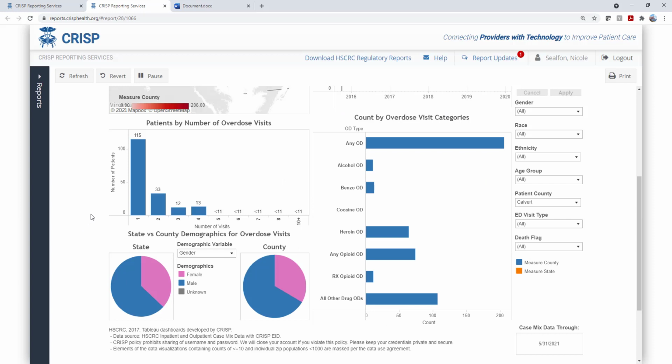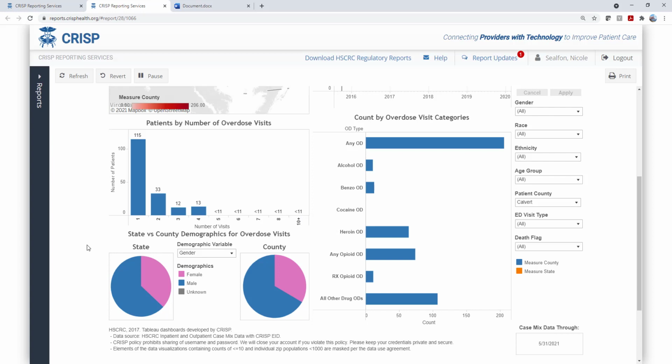The patient by number of overdose visits bar graph visually displays how many times unique patients have visited the hospital related to an overdose. The majority of people have only visited the hospital once for an overdose, yet there are many people who visit the hospital multiple times.